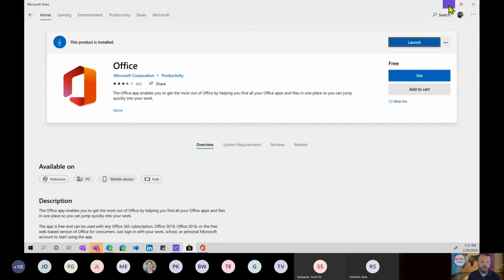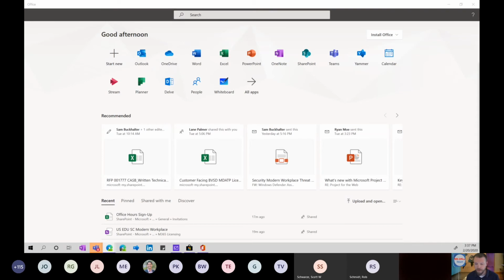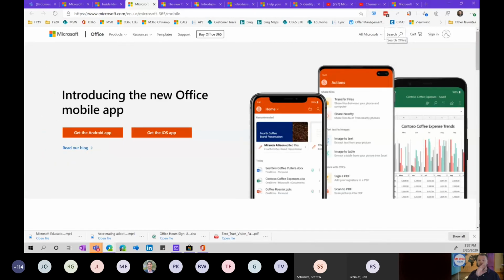Now, why is that so interesting to me? Because that's actually what's in the new mobile app, right? So the fun thing here is we've talked about, and I'm going to pull some more stuff over here. Grab a different window. Hold on. So we just announced we're out of preview. We went GA with the new Office mobile application, which I think is really cool. As you can imagine, I love it because it's just the same thing.